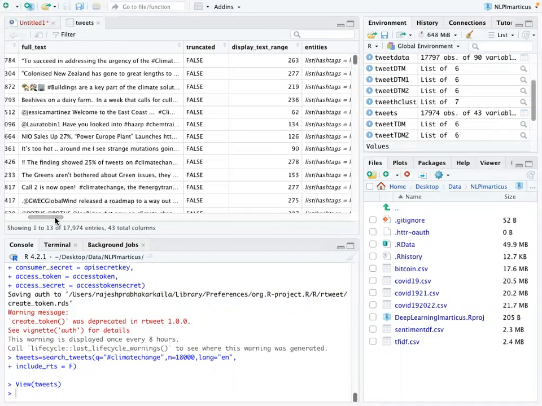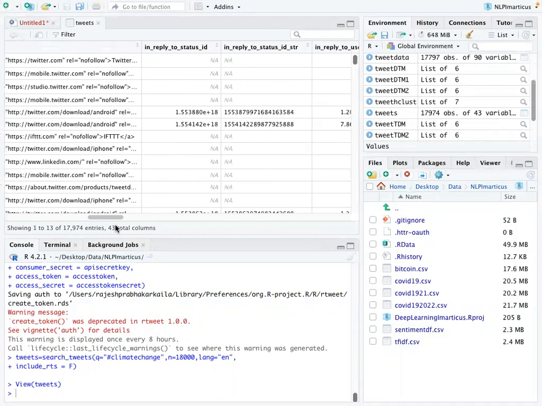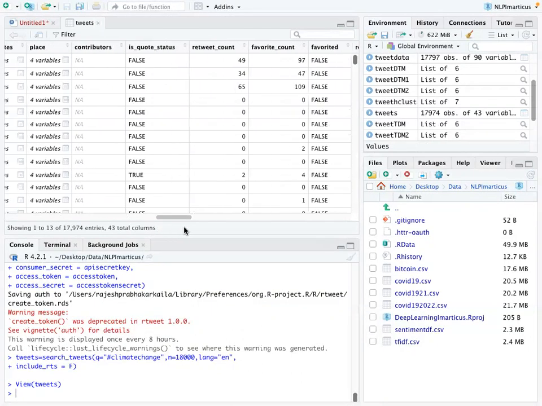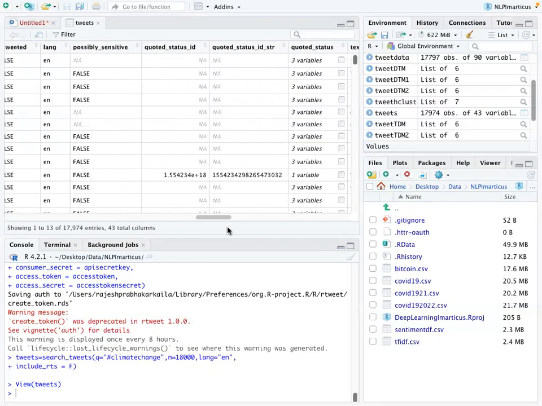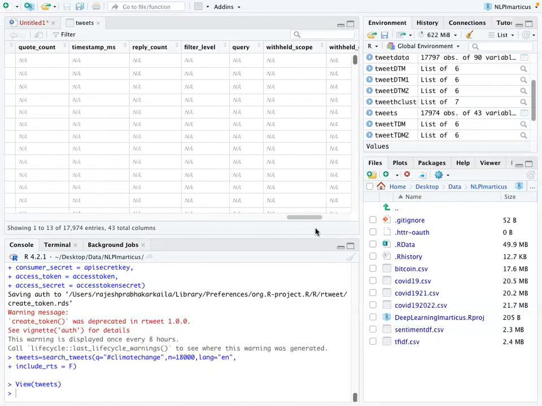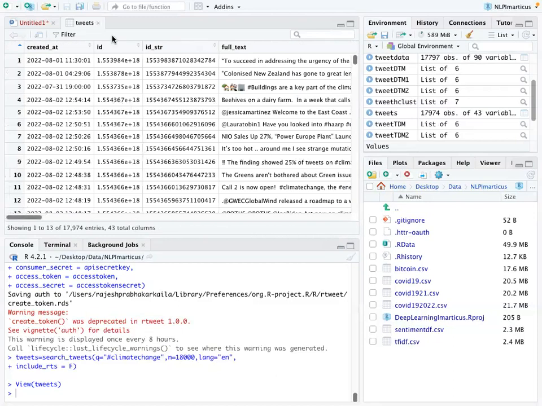See, you get the display text range, entities, metadata, source, whether it is mobile or tab, iPhone, all those things will be there. This is your text, display width. NS will also be there. Some data will not be given.